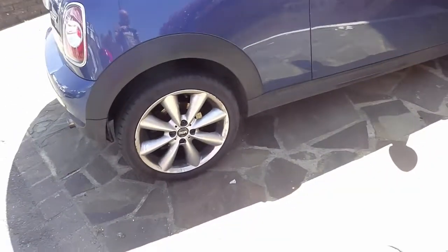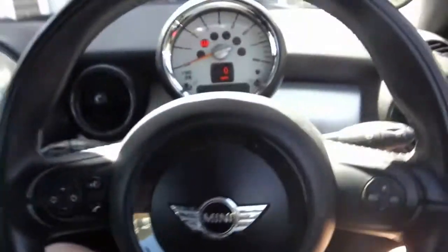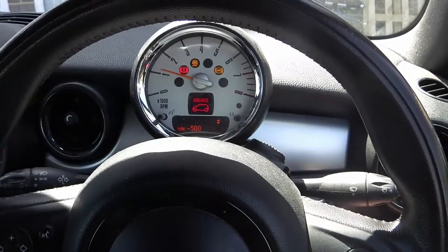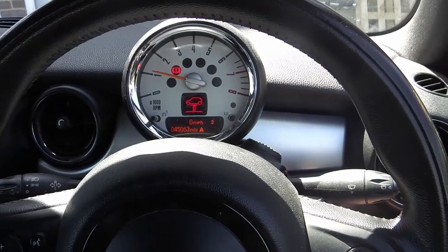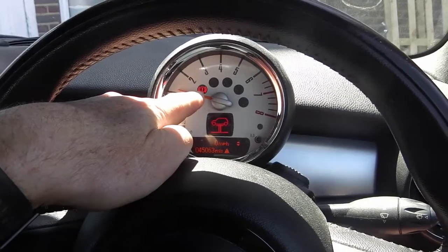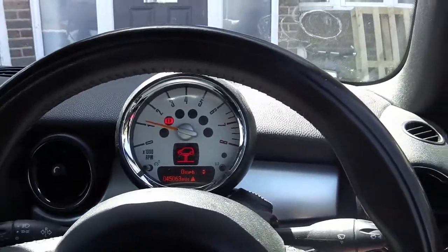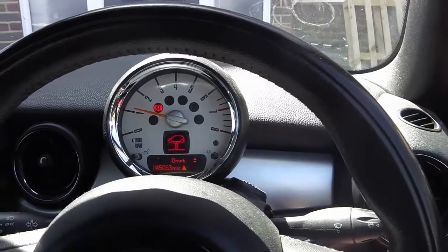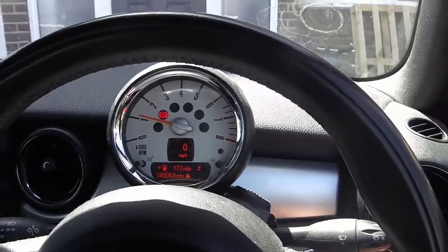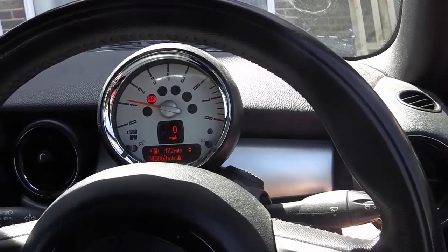Right, so in this video I will be replacing the rear brake pads in this Mini. Now, you see the service light comes on because it needs service. That light comes on, the car is up on a stand, and that will go off after a while, and then this light is on, which means warning. If you look it up in the book, it says the brake pads are worn. Now I've had a look and I think it's the rears. We'll see what happens when I've replaced them, but that's what I'm going to do.